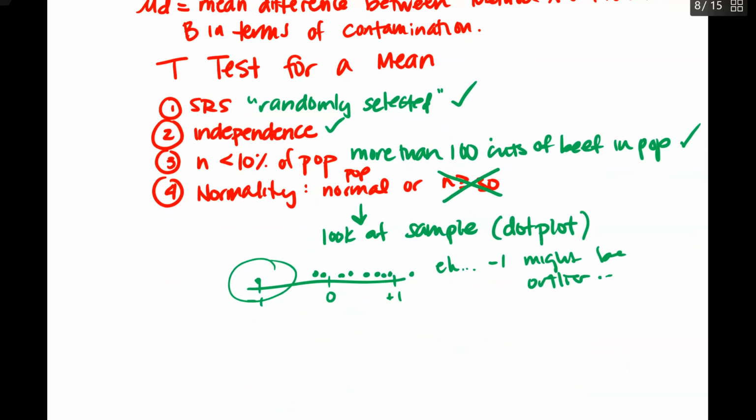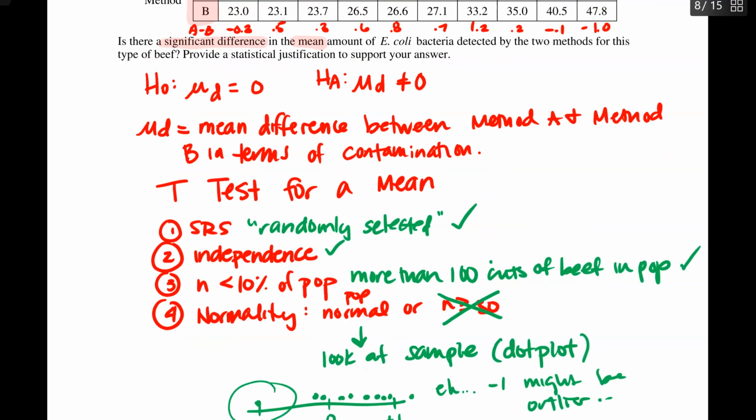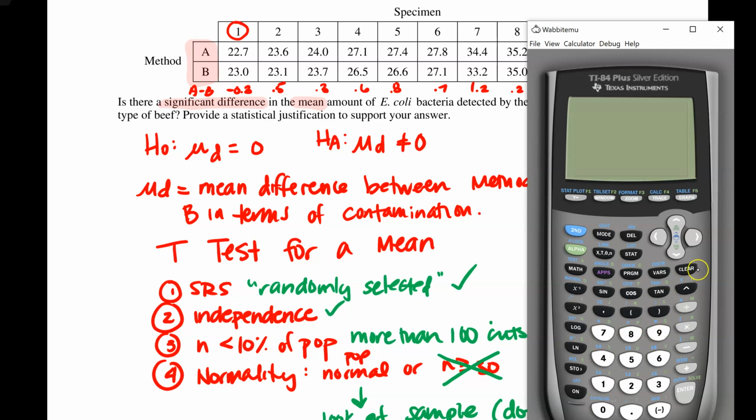So at this point, we would then do our t-test in our calculators, using those differences as our actual values, giving out our t and our p-value, and continuing on from there. So I don't expect us to need to do this. I will just go ahead, since we have this problem, and do it all the way through for you guys for completeness. So you'll see here, your calculator has no paired tests. There are paired tests in things like StatCrunch. We don't have one. So we just need to put the actual differences into our t-test.